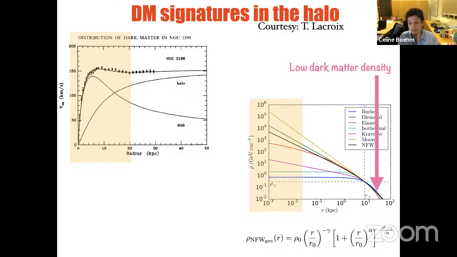As a result, you can't really determine with a lot of precision the density of dark matter in the core of our galaxy. It's true for other galaxies too, it's always a very difficult exercise. For many galaxies, and for clusters too, we know that the profile seems to diverge and tends to be like 1/r at small distance. So the closer to the center you are, most galaxies, bigger galaxies and clusters of galaxies seem to behave with density proportional to 1/r. But for small galaxies, like dwarf galaxies, it's not really clear yet, and they actually seem to be more constant, so they seem to be more cored.